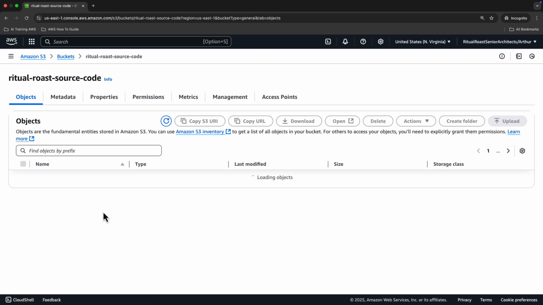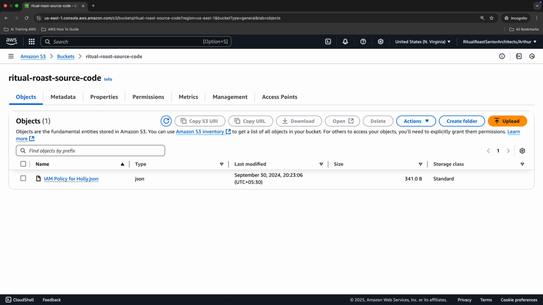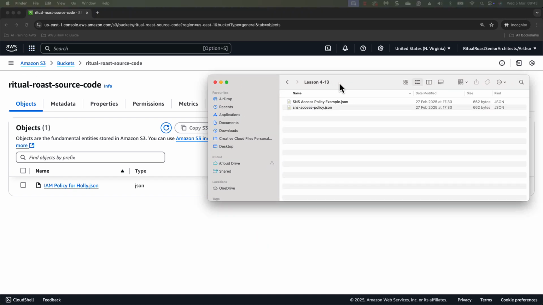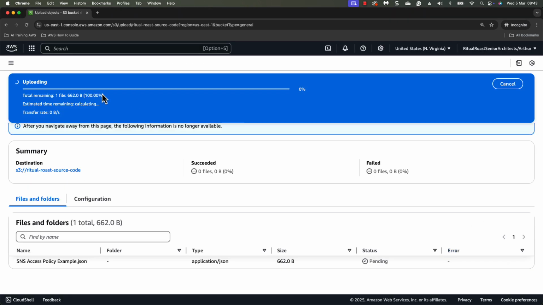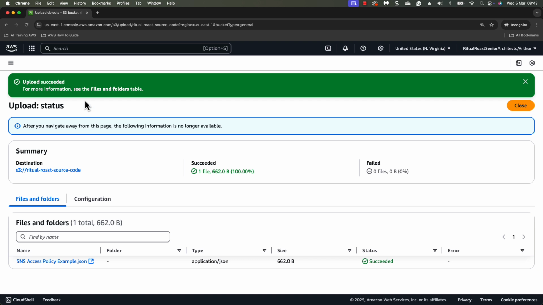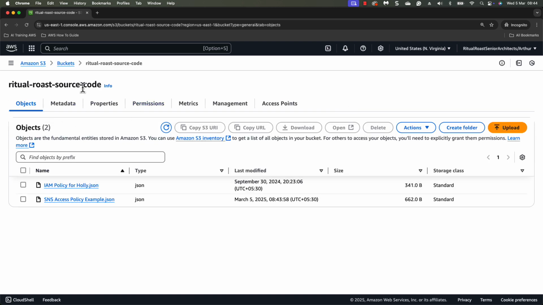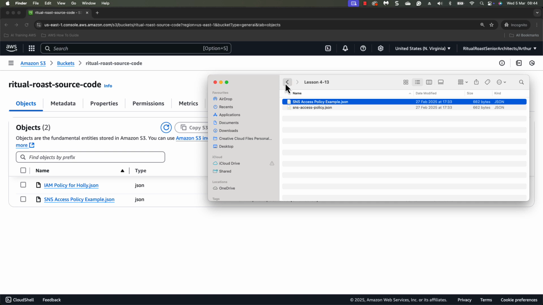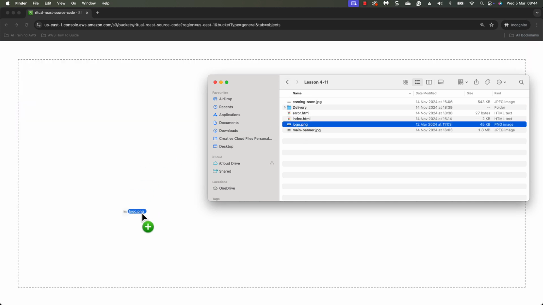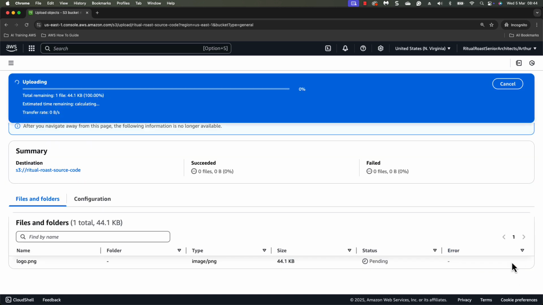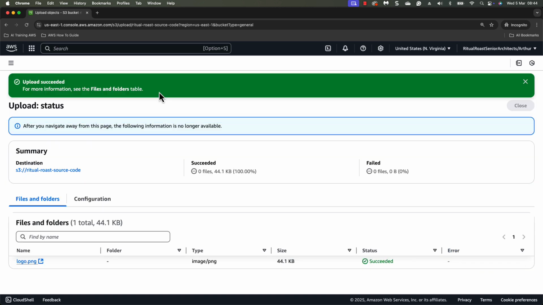That is fantastic. Let's go to our source bucket again. So Richer Roast source code. And what I'm going to do is quickly upload a file. Okay, just got some objects here. Let's upload this one, for instance, and we'll click upload. Okay, and in fact what we want to do is just close that. Let's upload another file. So maybe one of my other, there you go. How about the logo? Let's put the Richer Roast logo in there. Click upload as well.